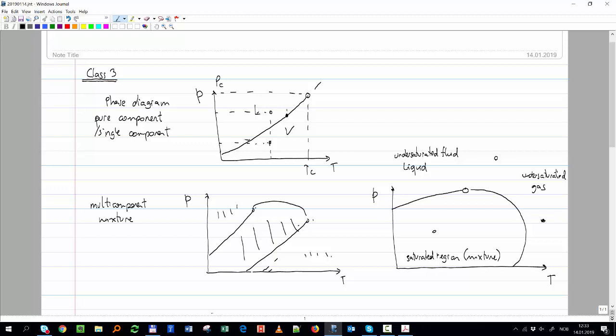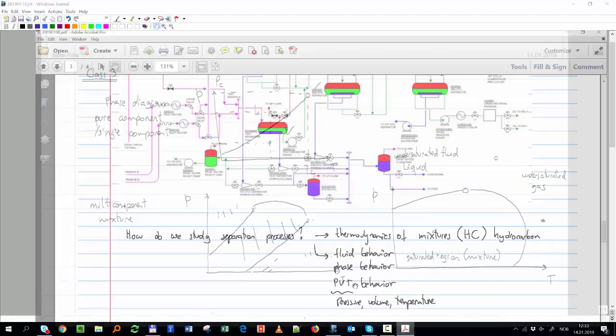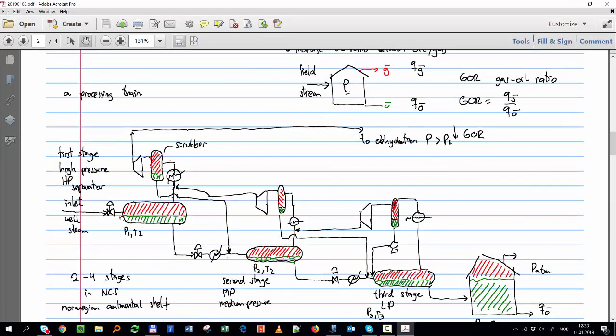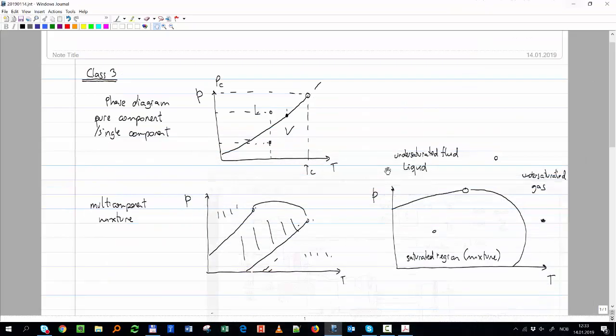If I'm talking about this separation process that we have been discussing, where should be the inlet of the separator? Where should I have my combination of pressure and temperature? Should it be here? Should it be here? Or should it be in here? If I have this process, where should the inlet be? The combination of P and T. Well, I should have a mixture to be able to separate. So it should be simply inside this area.